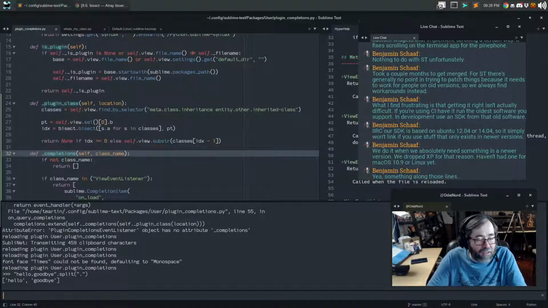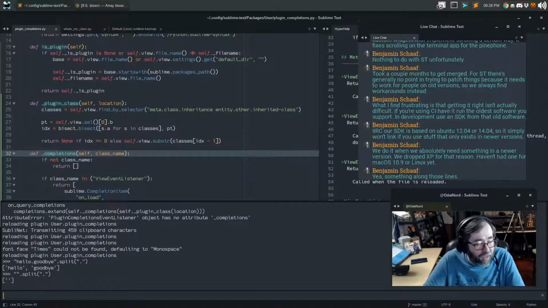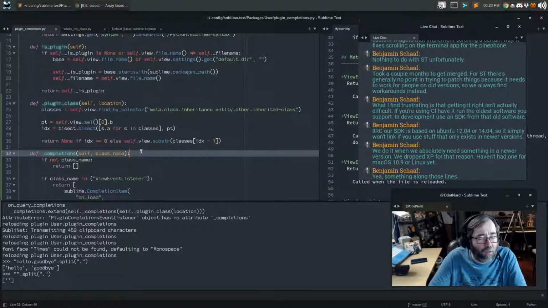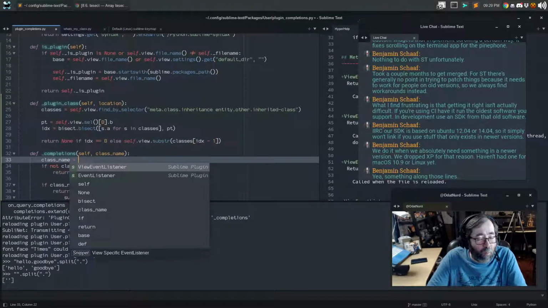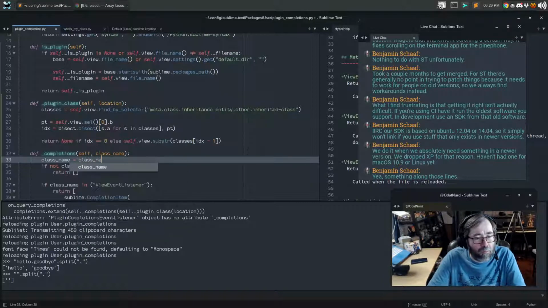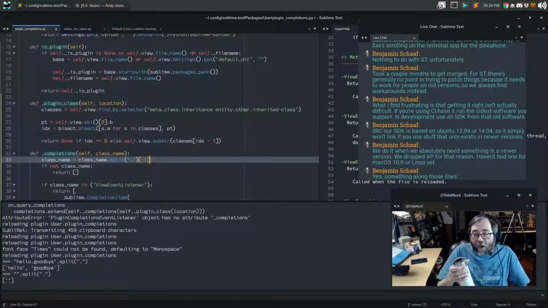The idea here is this. We want to come up with the actual class name, if it happens to be a module. So it's going to end up being nothing, right? Okay. So we could say class name is equal to this minus 1 to always get the last item out of it. So whether you imported it with Sublime plugin or not, that will work.